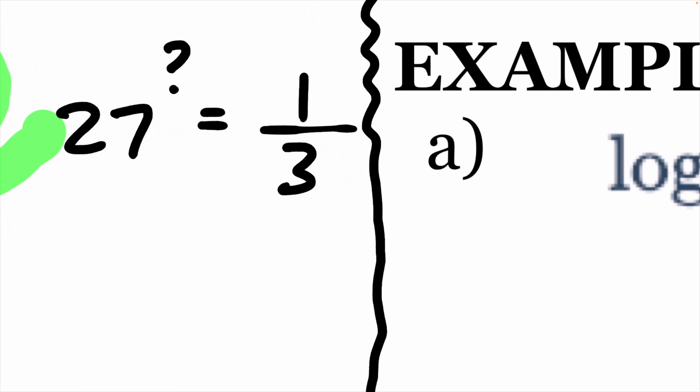So what I'm asking is, what root do I want 27 to make 3? Which root do I want to make 27 into 3? 9? Not 9, you're close. It's not going to be square root because these are all the square root numbers over here, and 27's not on that list.